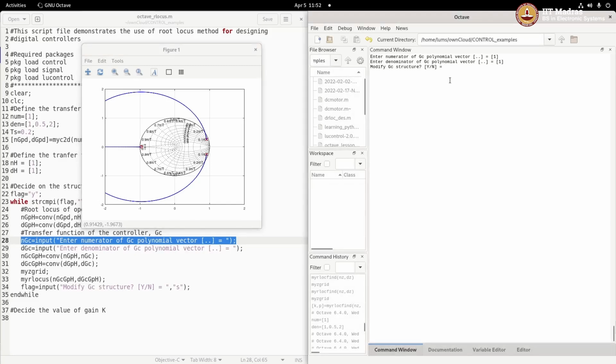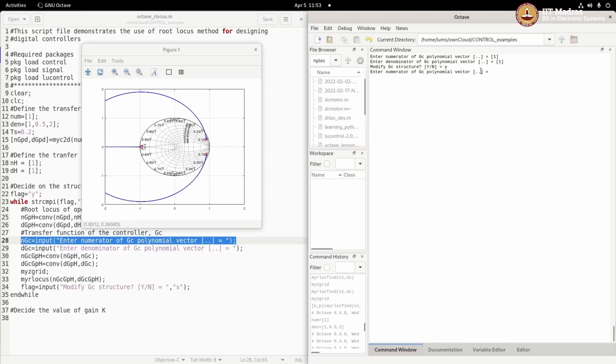So let us say that I would like to modify further, and again I will enter the numerator and the denominator polynomial of the controller. So now let me change the structure. Let me put a 0 at z is equal to 1 and a pole at z is equal to 0. You will see that the root locus will be attracted towards this.